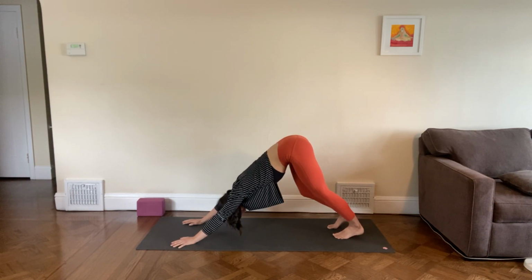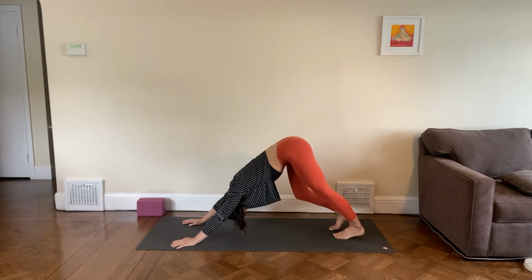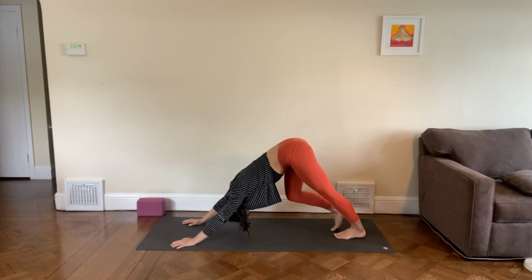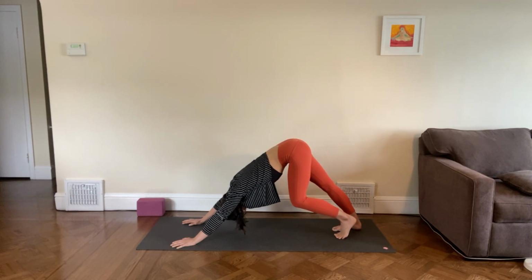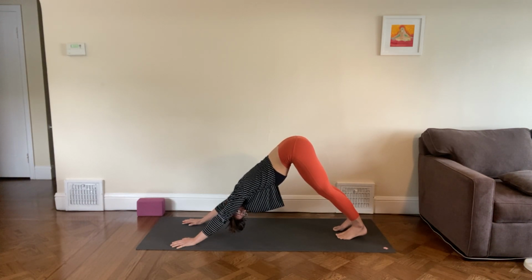So first down dog here, go ahead and pedal out the feet, sway the hips, move in whatever way feels good. Go ahead and find stillness. Notice how your body lands.